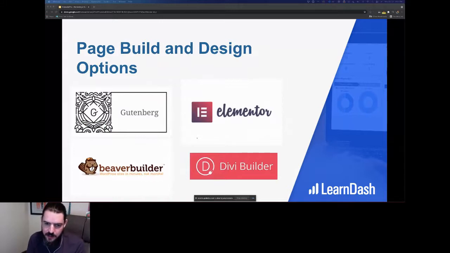There's a third-party Divi add-on for LearnDash, but it's not formally submitted. It's not supported by LearnDash. It's a third-party element. LearnDash does have Gutenberg and Elementor blocks built in as widgets. So if you were looking for something more native, they both work well. Personally, I use Gutenberg and Elementor on all my sites, but I would say 90% Gutenberg, 10% Elementor. And that Elementor is really just for the really fancy things, or when trying to make a landing page or a funnel is when I might use Elementor.